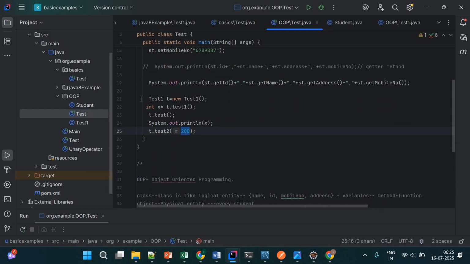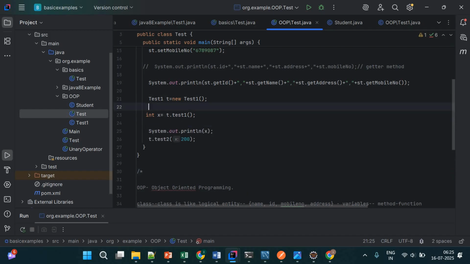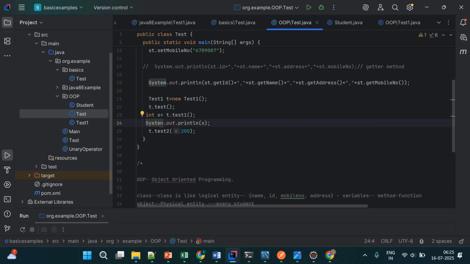So here we are giving a call. For example, here I am giving test t equal to new test1. So here I am giving suppose t dot test1. What is happening here? It is calling the test1 method. I mean, we can defer that order also. So I will keep this here and I will keep t dot test1 after that. That will also work fine, no problem. So that way it will execute. So first what happened? It will go to the test class, create the object of the test class, and then we have t dot test1.